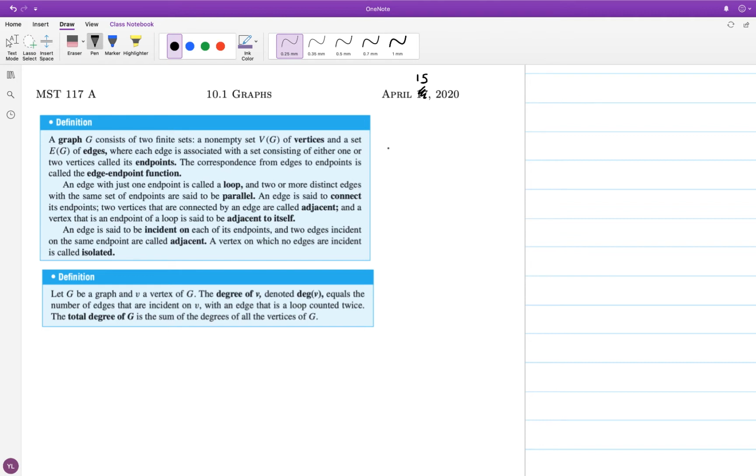So graphs are probably not what you used to think graphs were, at least in this setting. Typically when you're studying one variable functions in calculus, you talk about the graph of the function, which is a plot of the points in 2 dimensions. When we're talking about graphs in graph theory, we're talking about diagrams that have points and lines. I'm going to go through the basic vocabulary and look at a bunch of examples, and then we'll start proving some theorems about these graphs throughout chapter 10.